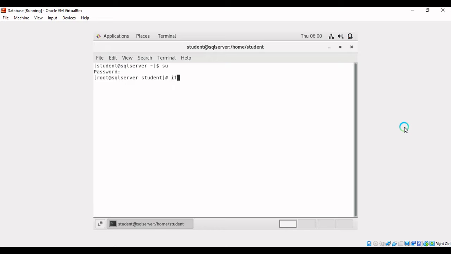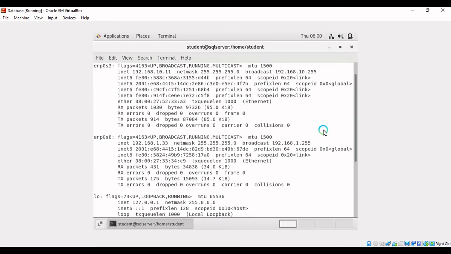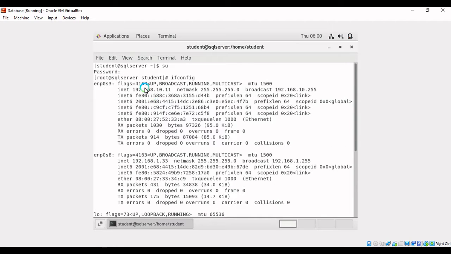And as you can see here, when I run ipconfig, we have one network interface pointing to 192.168.10.11. So this is the IP for our private network. And then yes, there is one more trick that I want to share.